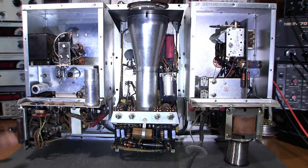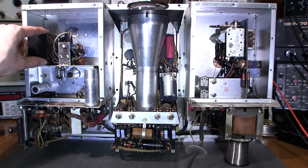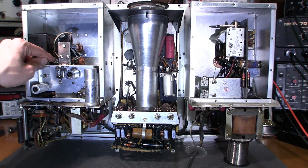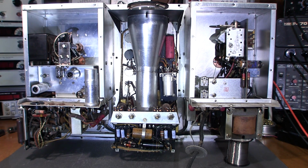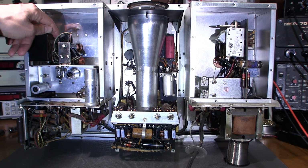You can see we have the little tube underneath here with very short lead length going into this box here. Because we're dealing with VHF frequencies, any kind of lead length whatsoever is inductance. So we've got to keep everything extremely short, especially at the VHF frequencies. Looks like they've got some sort of a neat looking little gimmick capacitor in here as well.